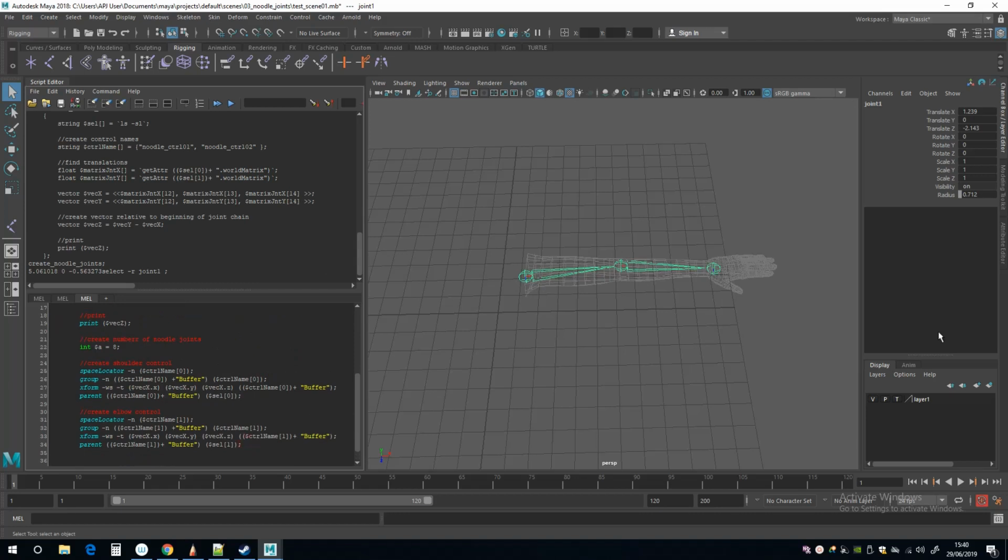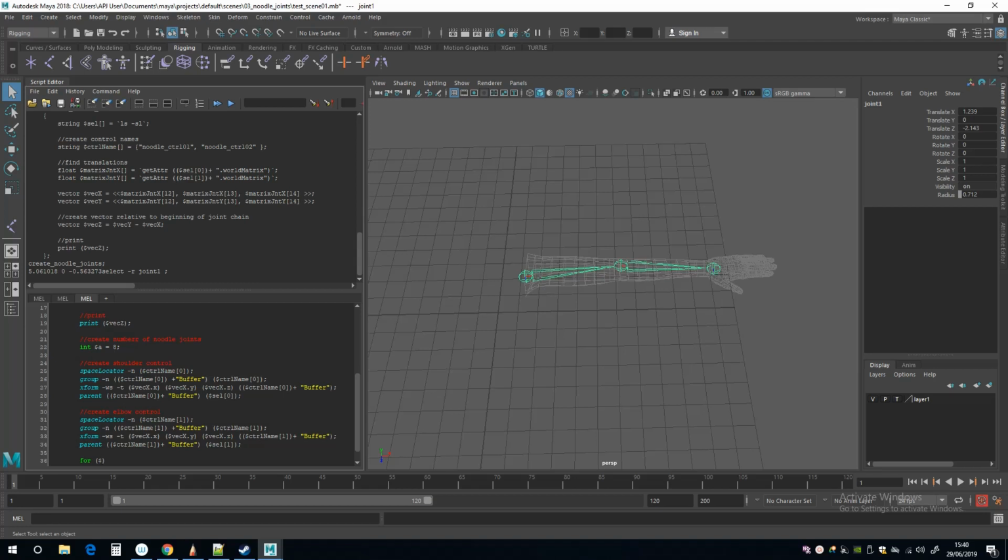Cool. So next up, I'm going to create a for loop, which is going to iterate through a loop and help create our joints. And if you're not too clued up on for loops, they're worth checking out. They're very handy, and they can cut out a lot of time and hassle by doing a simple process of just repeating through the same thing.